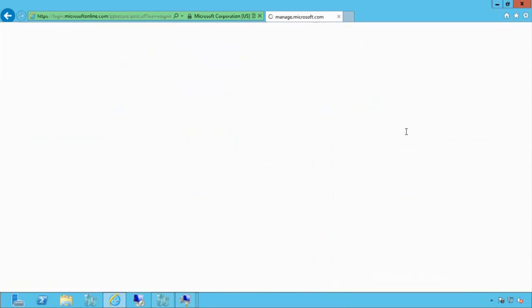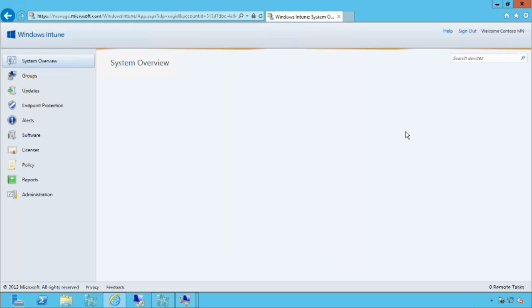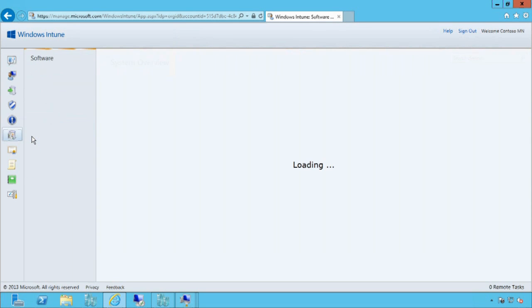If I get my password right. Give it a second here. So we'll have to go through the same steps. We'll need to add an application, browsing to the AppX file. We'll put in the metadata for the application. In this case, Intune won't actually be able to pull those details out of the AppX file, but it's easy enough to type them in. And then we need to deploy it.